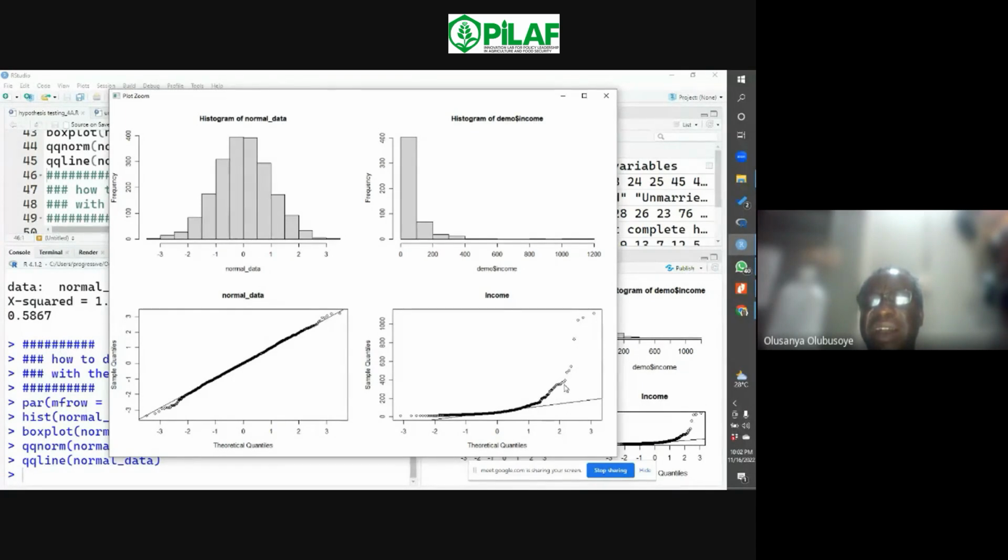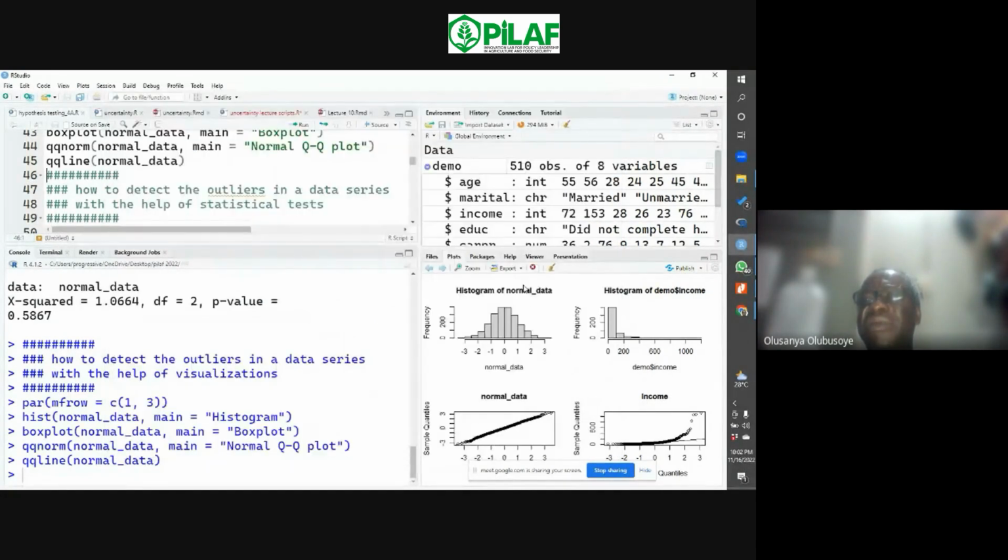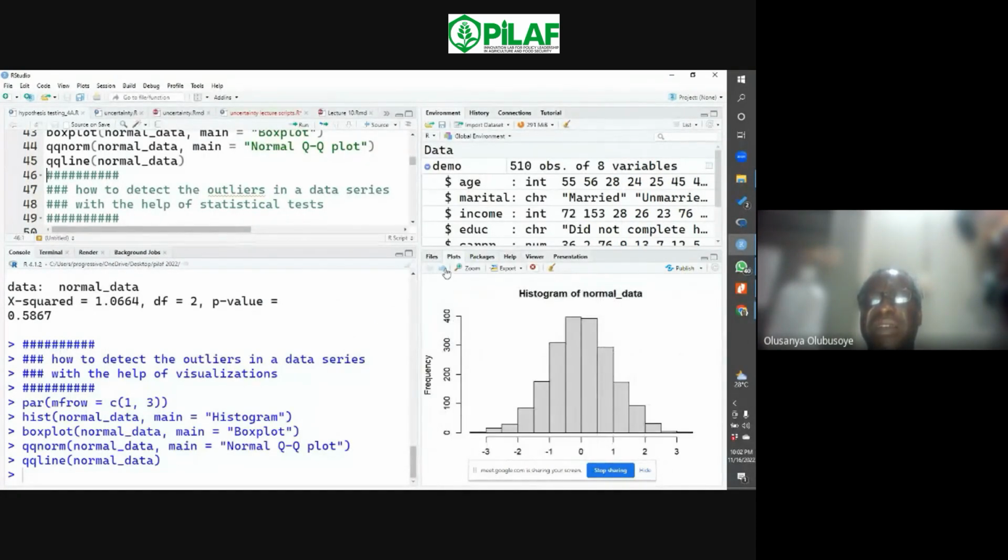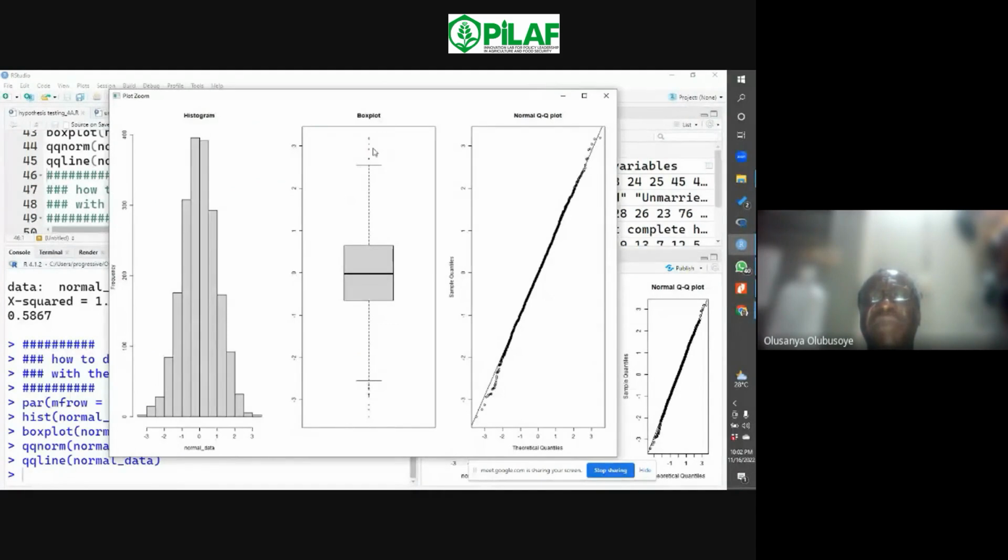Look at this. These are very conspicuous outliers. Again, you can see a few, but not so pronounced. So let me go back to the previous one. So to this one. You see from the box plot, these are the only outliers. Remember, in this plot, we have 2,000 observations. Anyone that is above this line is an outlier. This is the expected maximum, and this is the expected minimum. Anyone below is also an outlier.